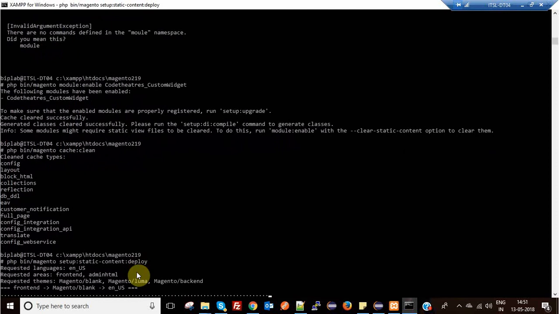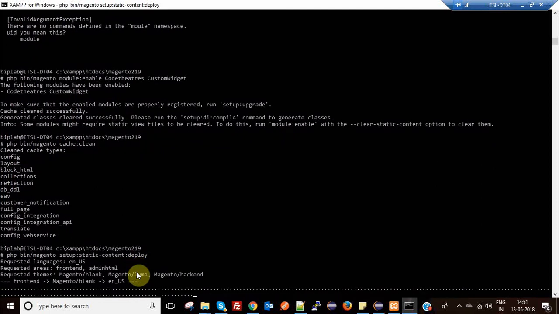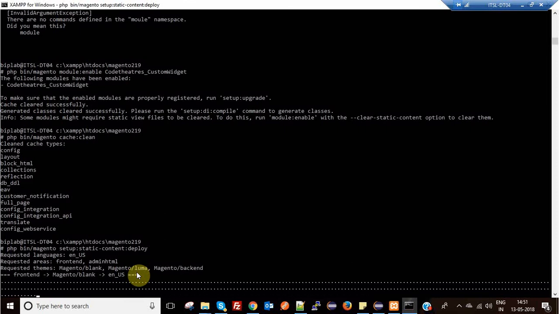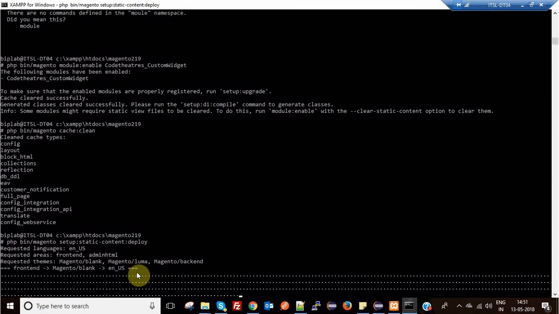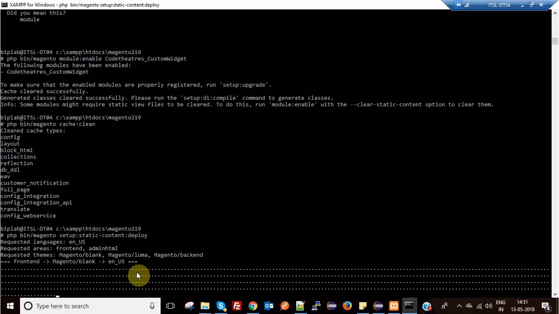As you can see, it is deploying all the static files. All the dots that you are seeing are those files being deployed. It will take some time, so we can just wait until it is completed.